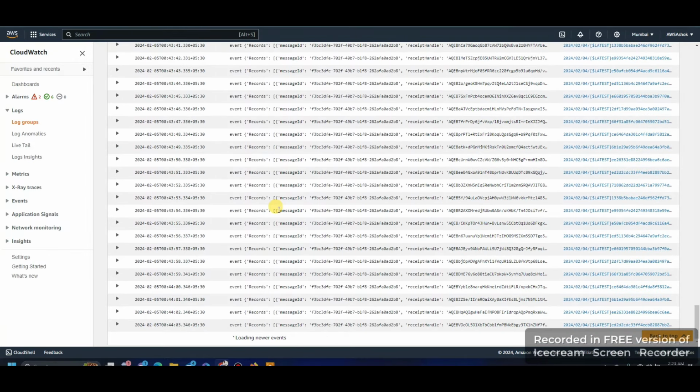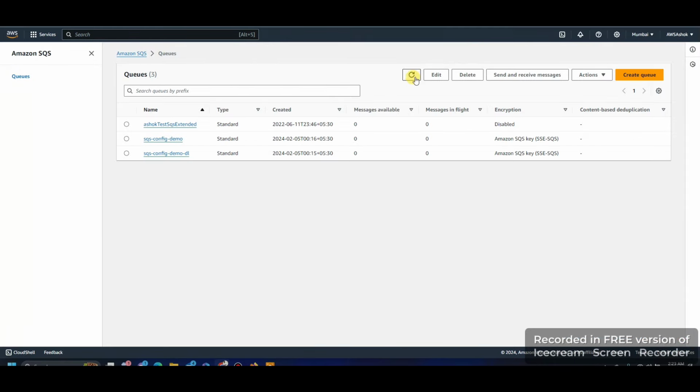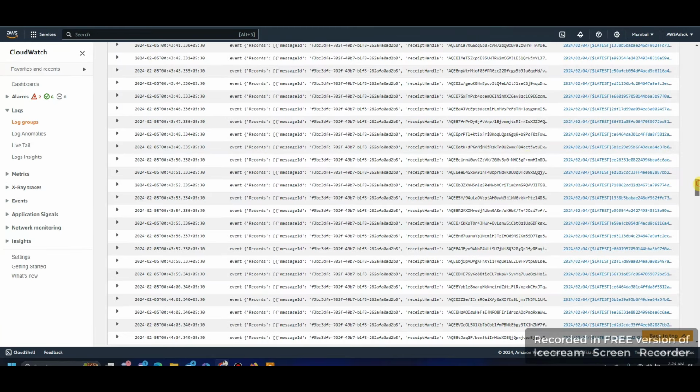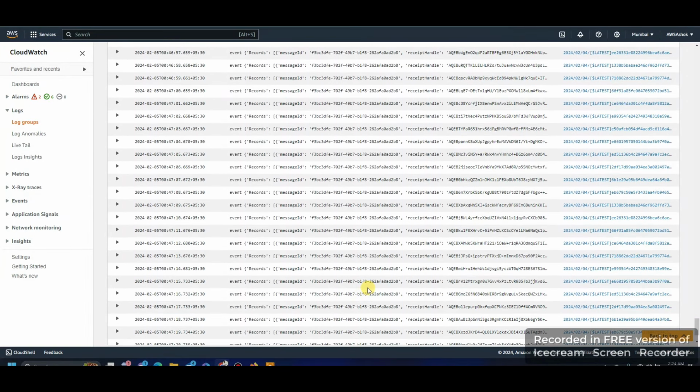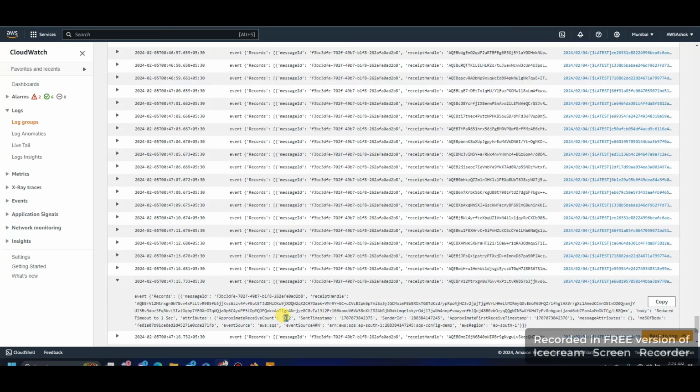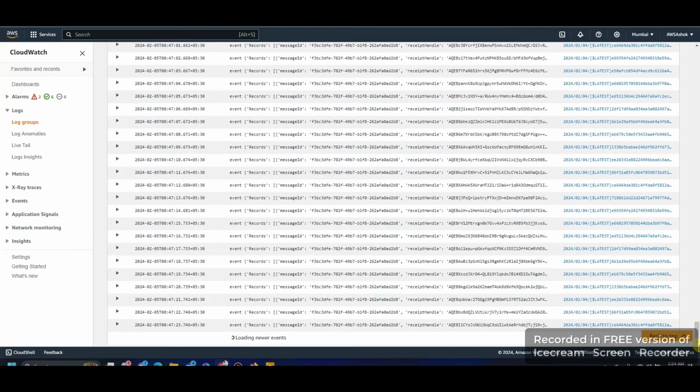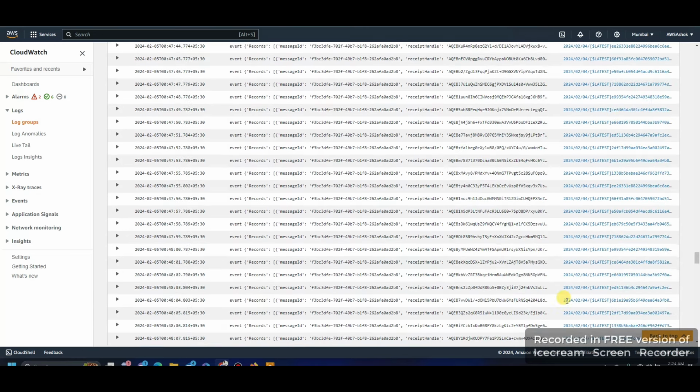I observed this very late, and to stop this there is only one way. We need to go to the queue, and we just need to purge the messages. So we will see one message in flight, and we just need to purge the message in order to stop this loop. Otherwise this will keep on going, and it will lead to AWS cost. If you just see this count, it is 392. So this message got received 392 times, and if you scroll down it will keep on coming, because this message got received so many times.